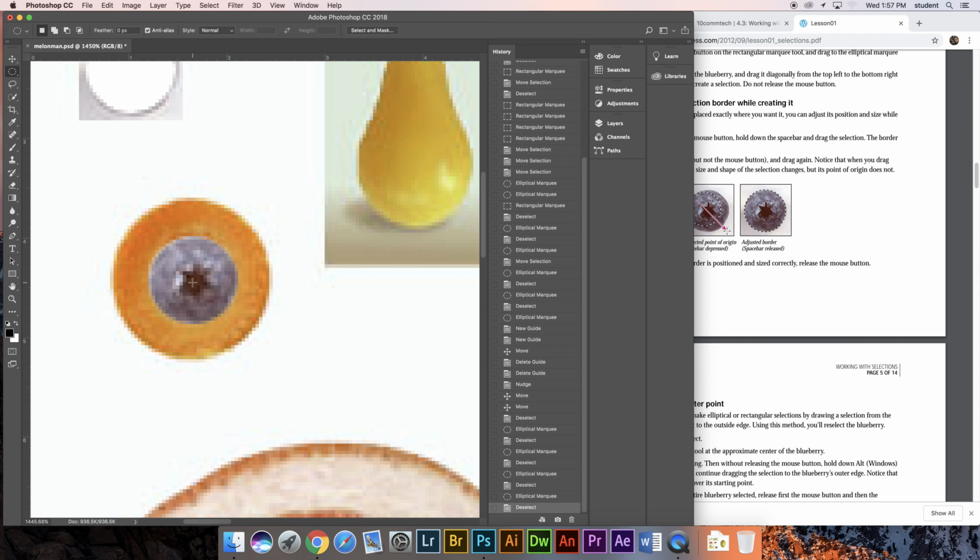Okay, see the difference there? Option gives me this, just regular clicking and dragging gives me this. So because it's a circle, I'm going to click in the middle here, Option. Okay, I'm going to go up to here, and I'm going to make it about a perfect circle, not quite. Looks like I'm a little too far to the right and down, so I'm going to hold Spacebar while I'm doing this, and then resize and reposition my circle or my ellipse until I'm happy with it. And that looks about right there.